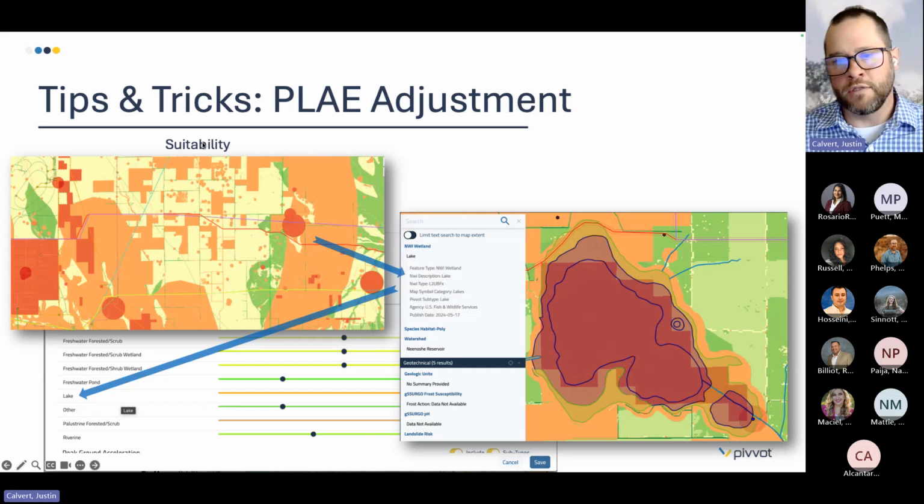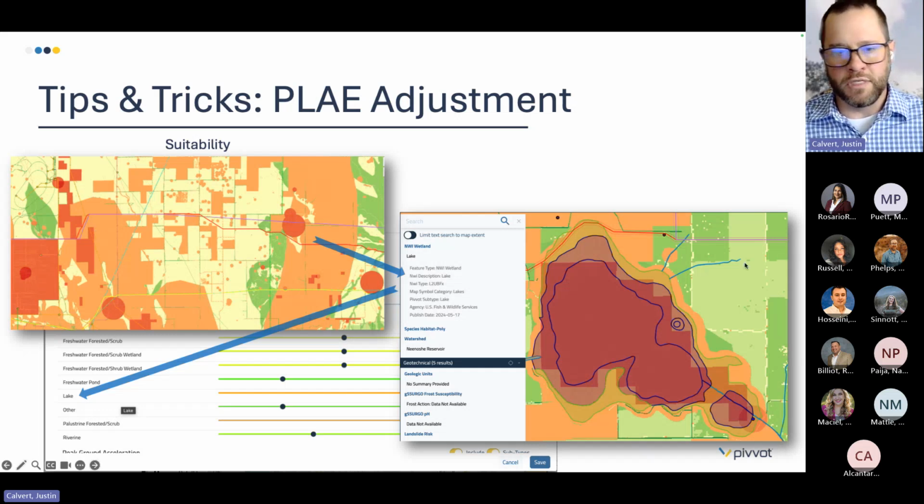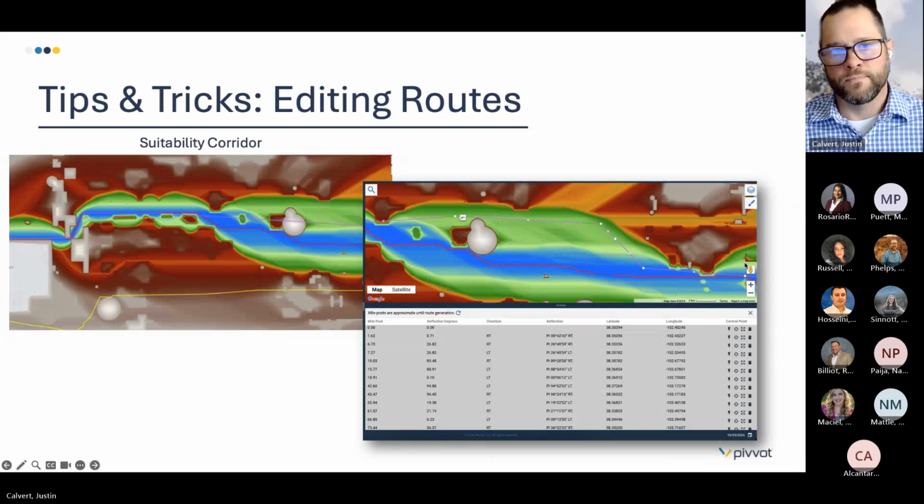And one of the best ways, once you have that initial route, right? When I said keep it simple, just get a line on the map. What that line is going to do is give you a high level overview of what's going on inside this project. It'll give you the suitability and the corridor surface, and then you can go in and start to look at opportunities and constraints within your project, right? Very powerful way to work through a project if you're trying to gain very deep understanding, especially in these highly constrained areas as we're seeing to the west of our project.